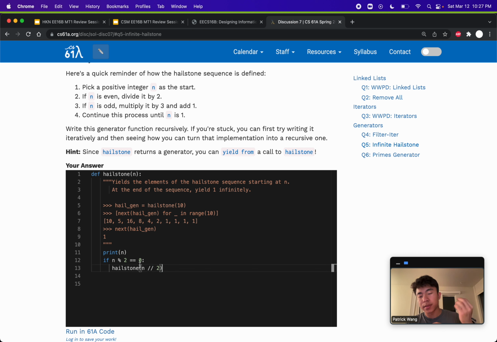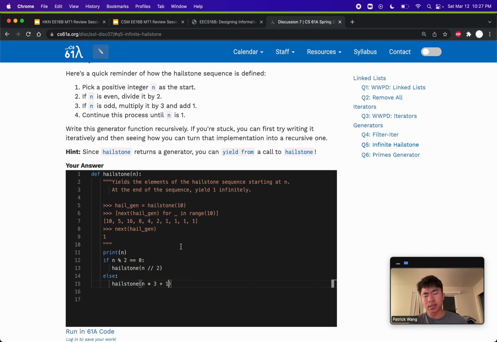What happens is that if I call hailstone of n divided by 2, it's calling it on 5, and then calling hailstone on 5 is going to get all the other elements. So hailstone of n divided by 2 is handled, and then otherwise, in the else statement, we do the opposite: hailstone of n times 3 plus 1, if it's odd.